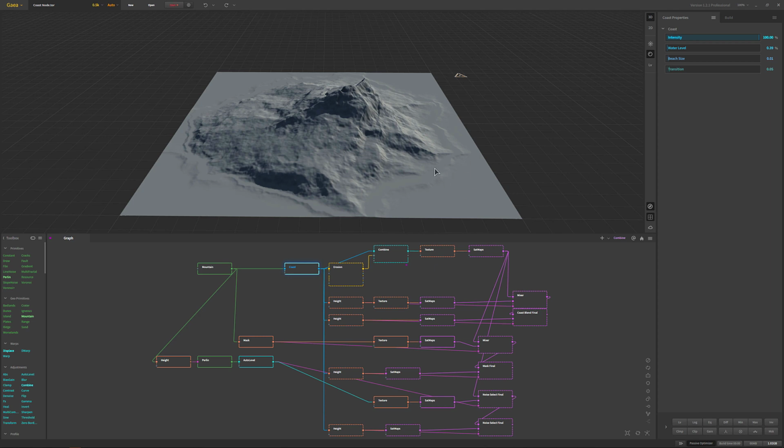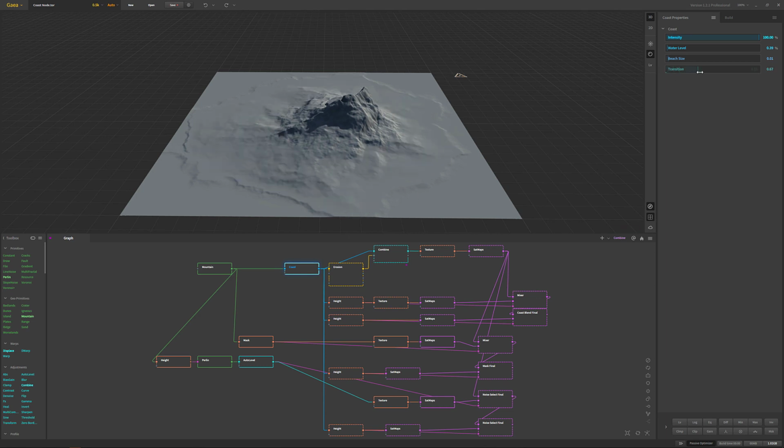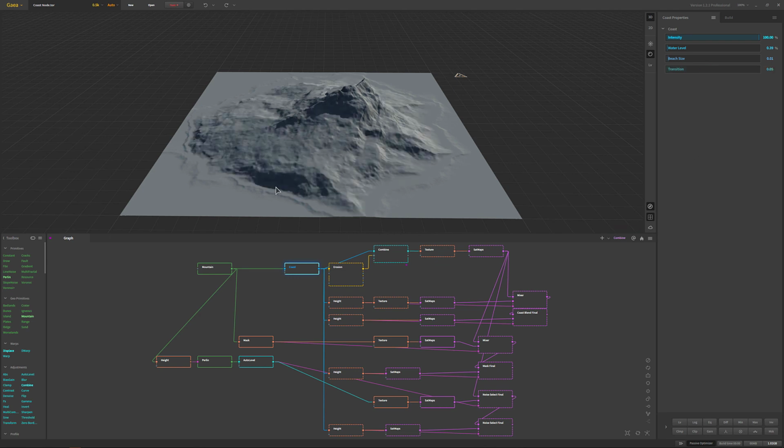Okay, so the transition will be how smooth or sharp the transition between your beach and your main formation is. A higher transition value will give you a more smooth gradient, whereas lower values will give you a sharper contrast between your main formation and your beach. So if I were to take this from 0.05 and decrease that to 0, you can see here we have a very sharp transition. And if I increase this, it starts getting smoother towards the center, so on and so forth.